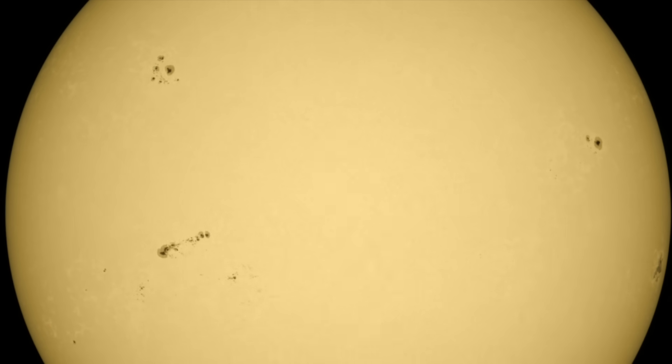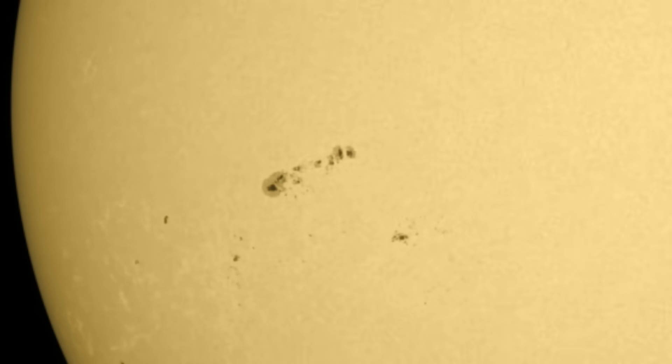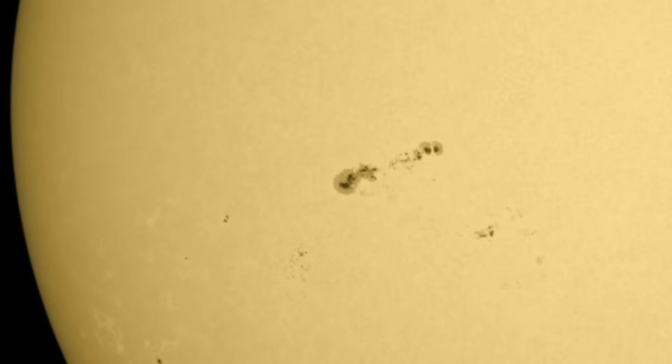We've got one set of sunspots departing and two more coming in. The northern grouping appeared big and complex with a chance for flares, but since then it has spread and reduced flare potential by about half. The southern incoming group has done nothing but grow — still hasn't produced a significant solar flare with its new muscles, but it will be facing Earth for New Year's.